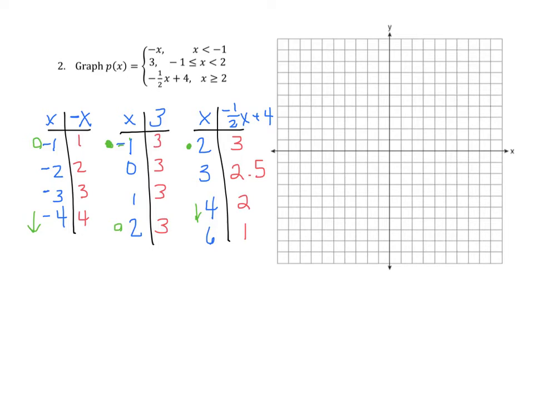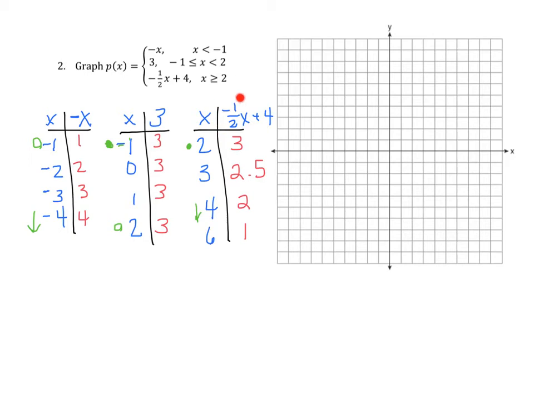Okay, so hopefully you and I agree on our table of values. Just check yours over and make sure that we have the same values. For the first formula, it's just negative x. So all it did was negate my x's, so I ended up with 1, 2, 3, 4 for my y values. For the second one, my y was equal to 3, and so therefore, all of my y's here are just going to be 3. There's nothing to plug this into. You just get 3 back always.